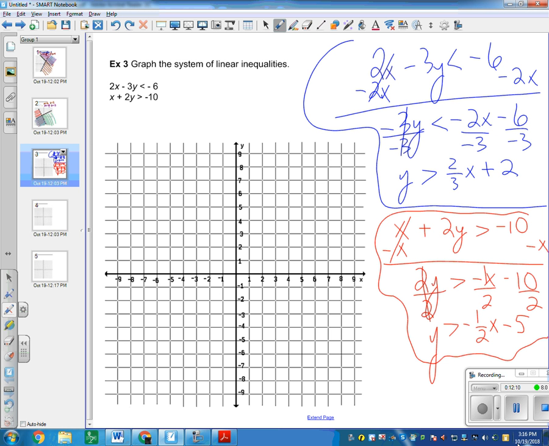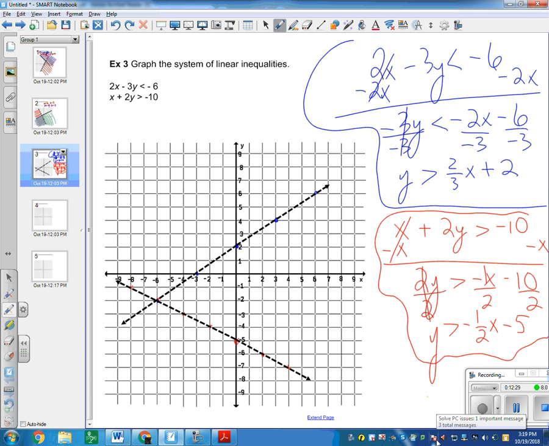All right, now let's pause the video, and I want you to just graph the lines. Don't worry about the shading yet. We'll do that together, but I want you to have a go at seeing if you can get the correct lines graphed, with the correct line type. Pause the video. Let's do this.